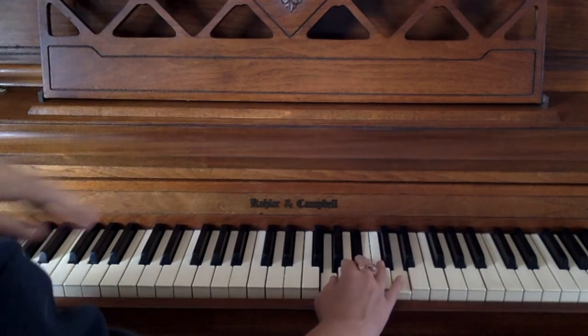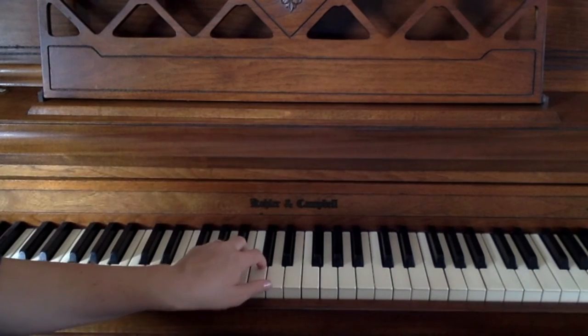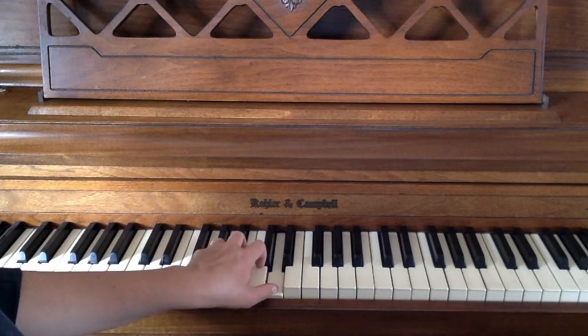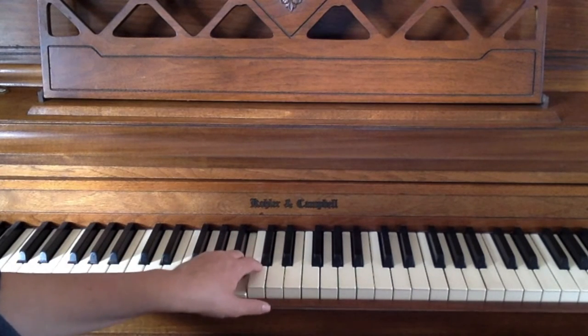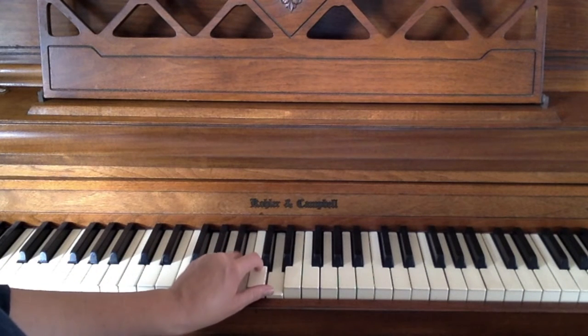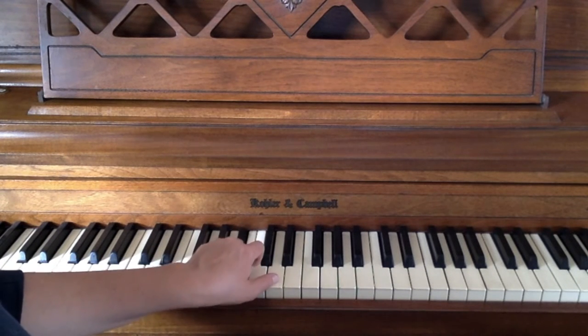Let's try the left hand. Now with the pinky on G to start, we go pinky, middle, thumb, middle, pinky, and hold together. Then minor, shift that third finger down to E flat.